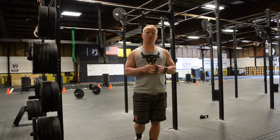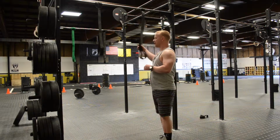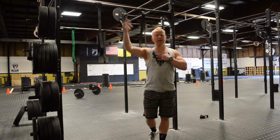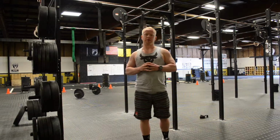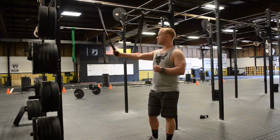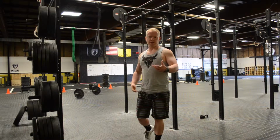So it's really important that we get your mobility right, and I wanted to show you just a couple of tips using these bands here. They're going to get you nice and loose, especially for overhead movements, because a lot of times with people it's the shoulders that are the most immobile part of the body. So a couple of things we're going over with the bands. Very simple. We get these bands set up. We use these all the time for pull-ups, but they're great for mobility as well.